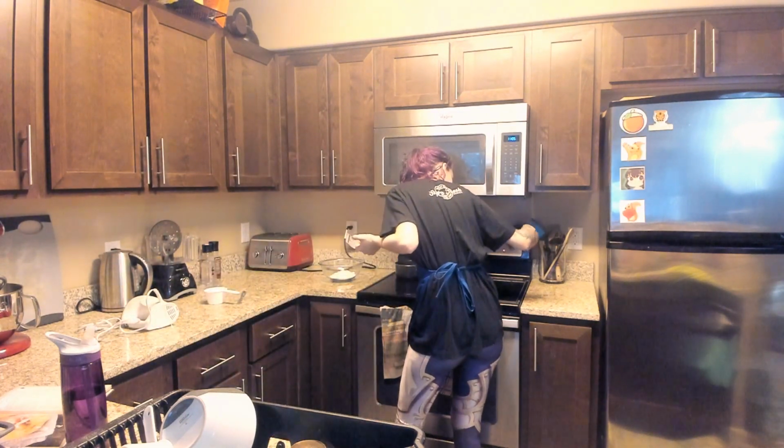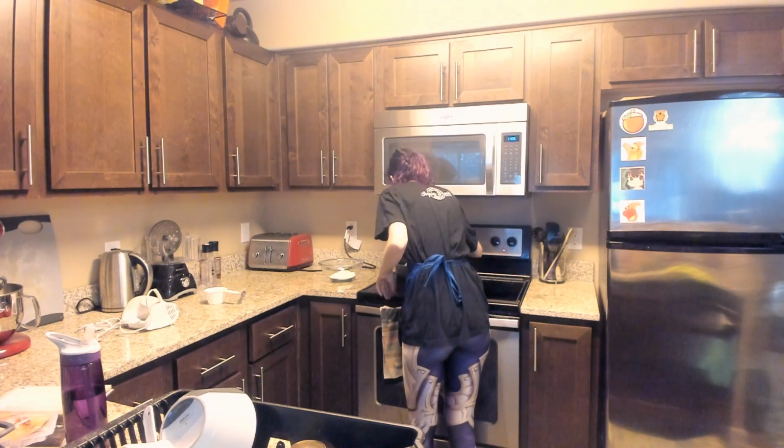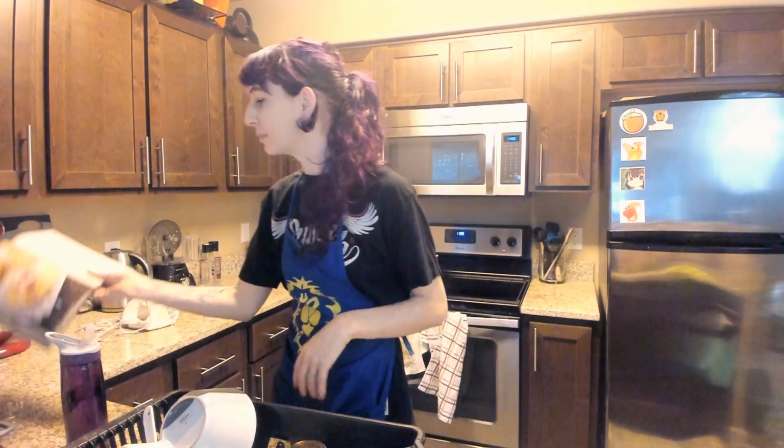So this is starting to look terrifying. I have never melted butter in just a pot of water before. It looks really gross. Let's just stir that a little bit and review the plan because I've already forgotten what's going on. Stir until the butter is completely melted. Then we'll remove from heat, mix in the flour until it is evenly incorporated. Then we will return the pan to the burner, cook for another 3 to 5 minutes until it's thickened and somewhat glossy. So a lot like making a pasta sauce roux, just with vastly different proportions.